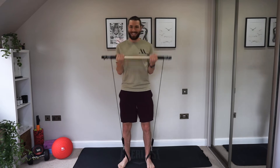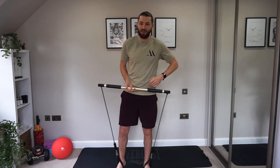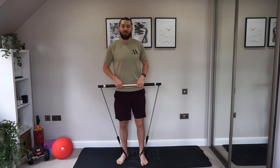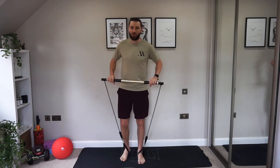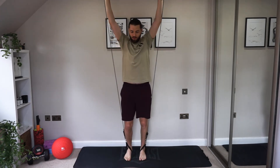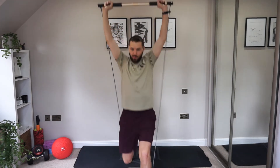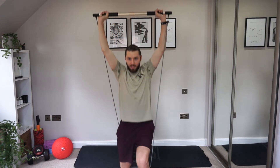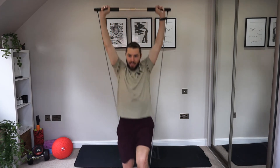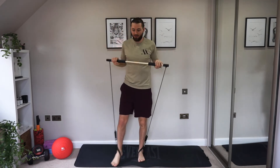Overhead lunge — left leg this time. Breathe, control, focus on the core, make sure everything's safe. Arms go up, left leg out, and drop. As I said, you can tap the back knee to the floor on a soft surface, but don't put weight down and rest on it. A light tap means your front and back legs are still working through the muscles. Make sure you're solid through the shoulder — don't let the gym stick rotate with you. Keep it moving. Relax, shake it off.